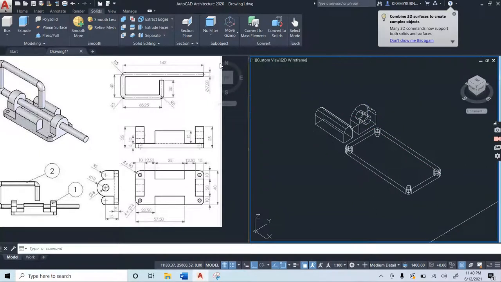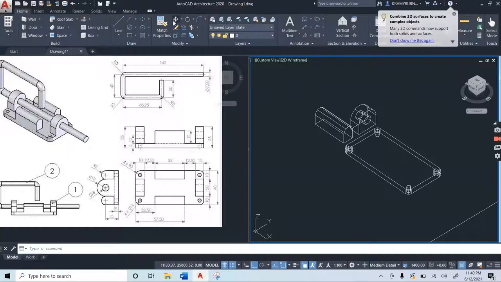Let us connect the pieces. So let us go home and move. Now notice in moving that let us move this piece by holding it at the center of this side, because that side aligns with the center of this side. And let's paste.